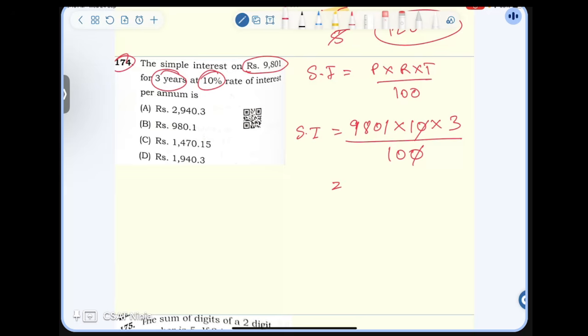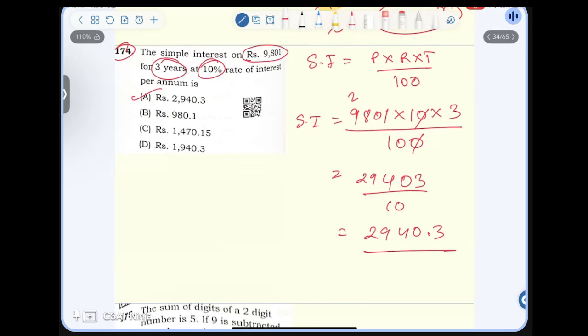So I'll just multiply 9801 by 3, which gives 29403, divided by 10, that means 2940.3. So that is the answer there. The answer here is option number 1. Why am I putting a decimal point directly here? Because if you have a 10 in the denominator, you can write it with one decimal place. That's number 1. Or I'll just tell you a simple approach.